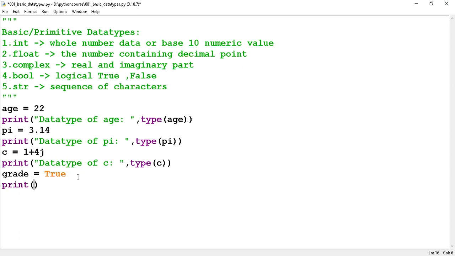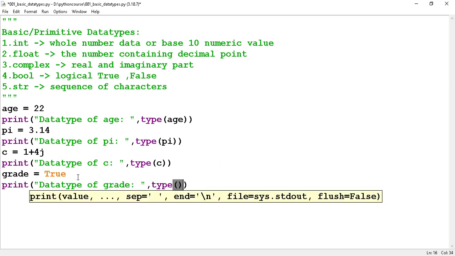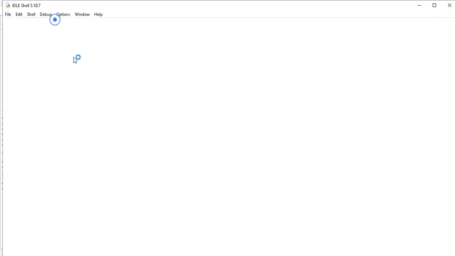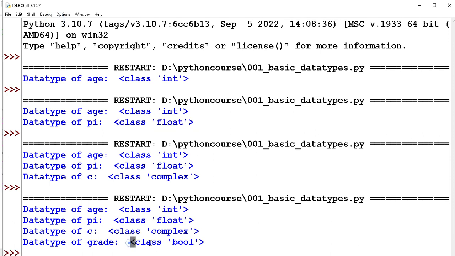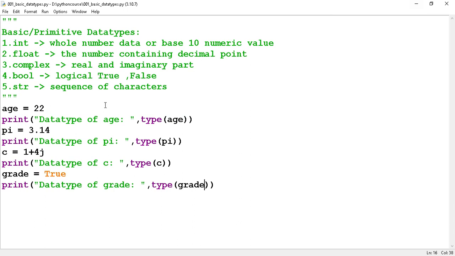Print data type of grade, type grade. If we run this, we are getting class bool, means this variable contains boolean type of data.